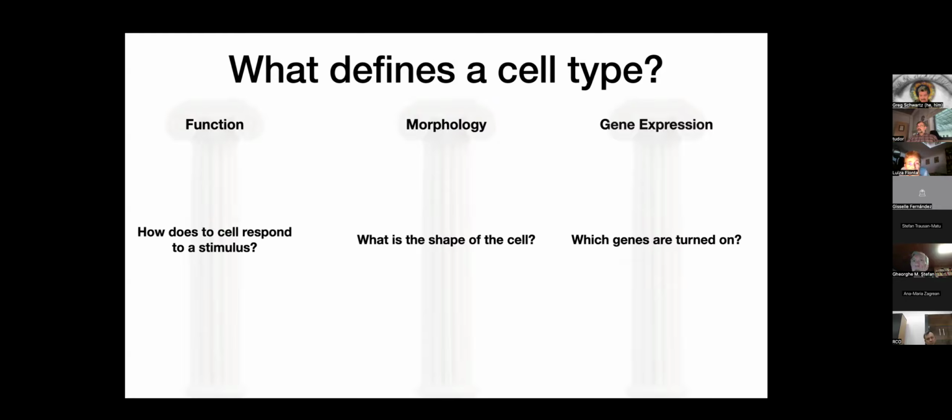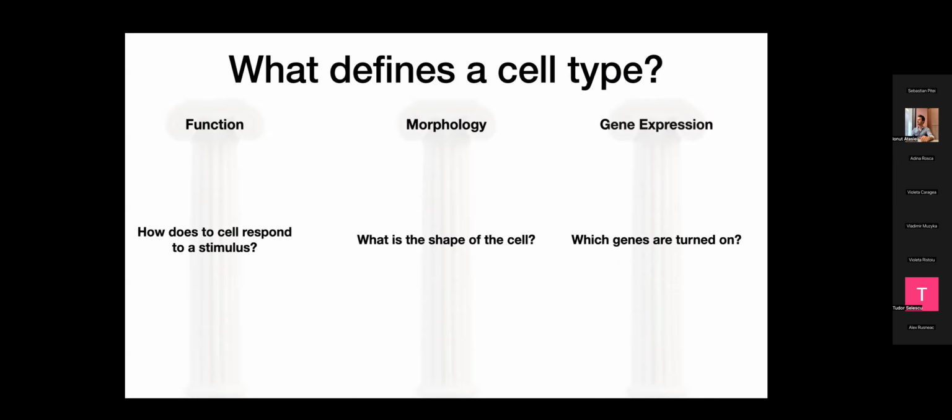And importantly, none of these pillars by themselves is sufficient. That's why I kind of like to think of it as like a three-legged stool, right? You'll see there's hundreds of papers that try to define every type of cell in a brain area by one of these criteria. One is not enough. Two isn't really enough to hold up a stool either.